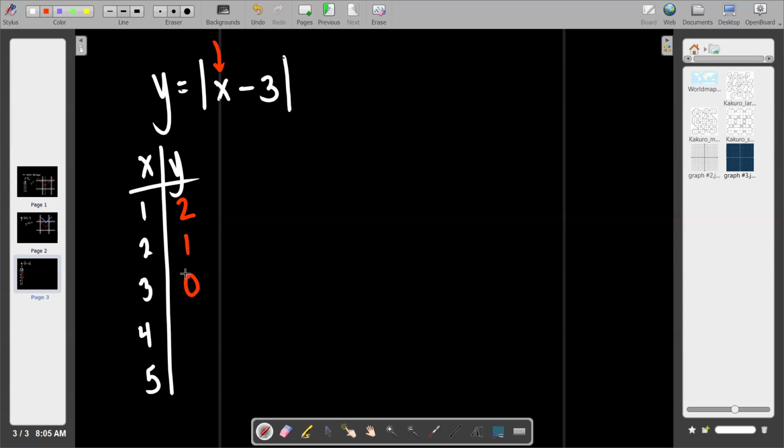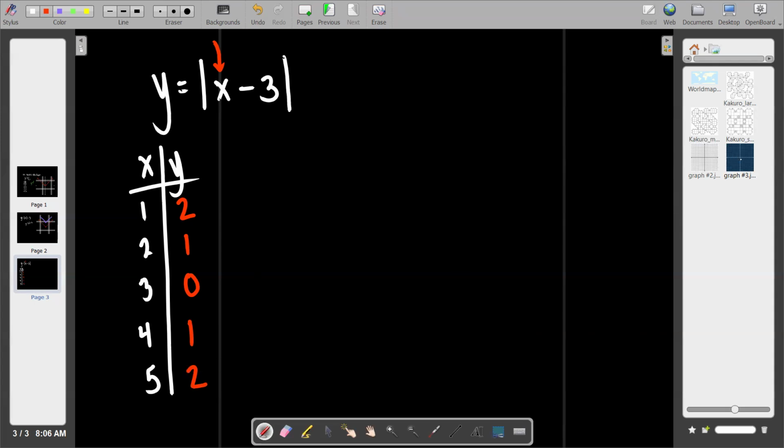And this is where it happens. Watch what happens. If we feed it a 4, what's 4 minus 3? The absolute value of 1 is 1, and it started its bounce back. Okay, so there's always going to be that centering point where the V hits bottom and shoots back up like a, what's the word? Reflected, like a reflected laser beam or something like that. Science teachers would probably tell me there might be a better word for that, but something like that. And same idea, if you put in a 5, what's 5 minus 3? 2, and the absolute value of 2 is 2.